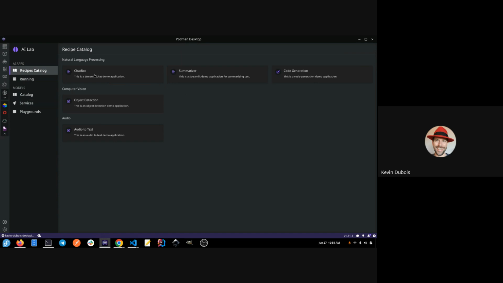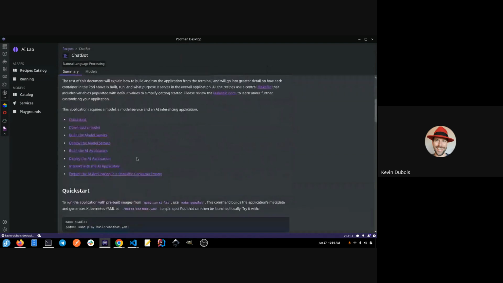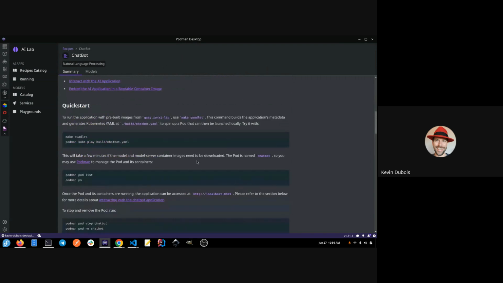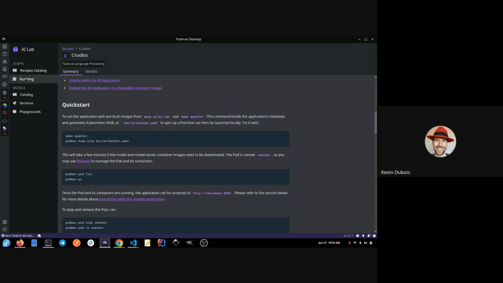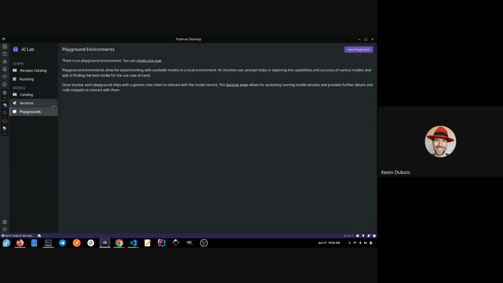And it'll show a recipe of exactly how you can do this, and even how to download and build these model services. So as you're learning about AI models, it gives you a lot of really interesting information. So that's pretty cool as well.